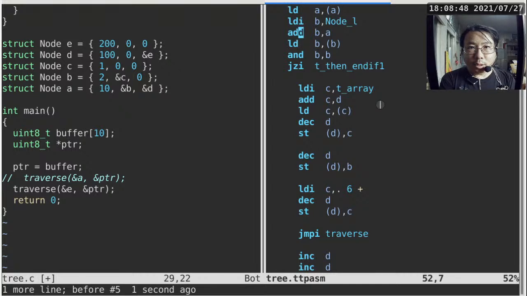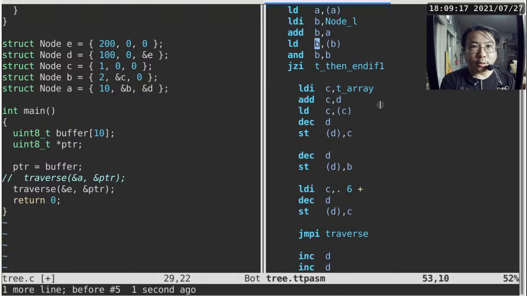So B is the offset to the node, and we add A to B. A is the pointer, which is the base address of the entire structure. So after this, B should have the address of the member L. And BB does not change the value of B, so whatever B was would still be the same.